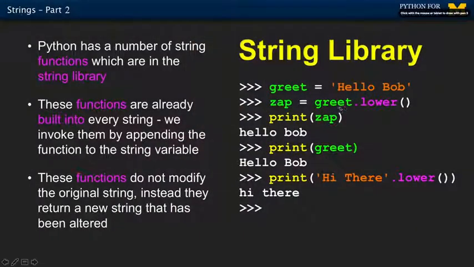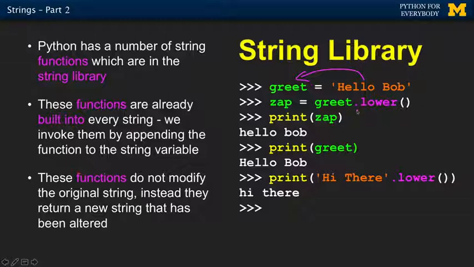Just for now, objects are these kinds of variables that have capabilities that are kind of grafted onto or built into them. And so once we put a string in greet, Python knows that's a string. If you use the type command, it would say, class str. That str confers certain benefits and privileges that strings are capable of doing that are different than what integers can do and different than what files can do and other kinds of types, right?